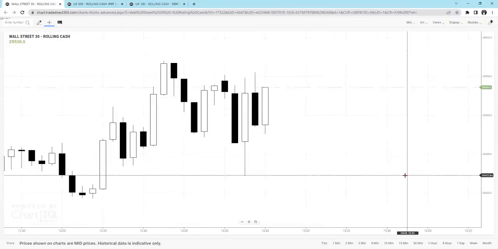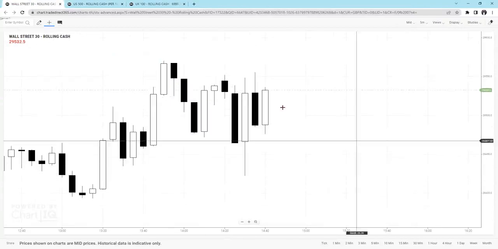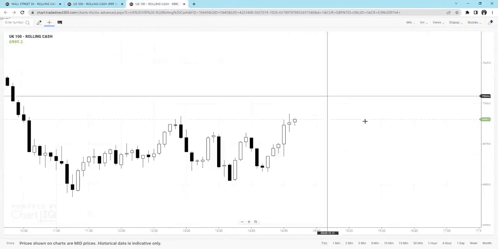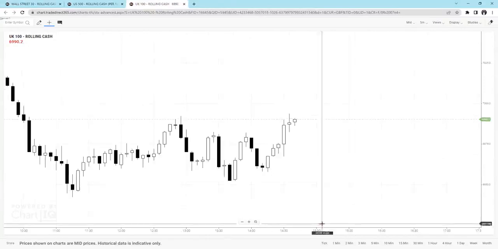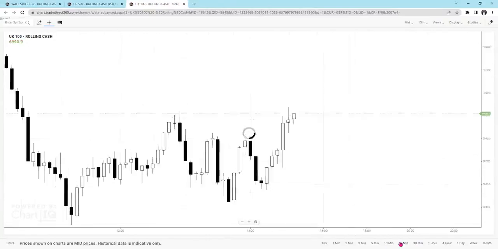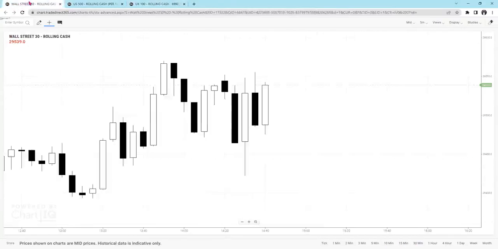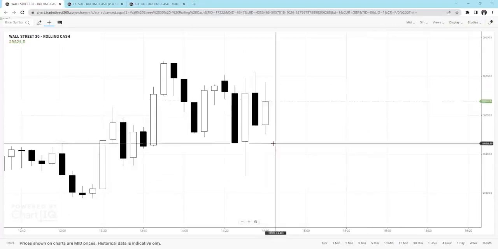I also look at the DAX in Europe, and I look at the FTSE. So here's what the FTSE is doing for the morning. Always annoying to see an index going up when you're short, isn't it? Okay, I'm probably going to be stopped out now, but I am not stopped out.